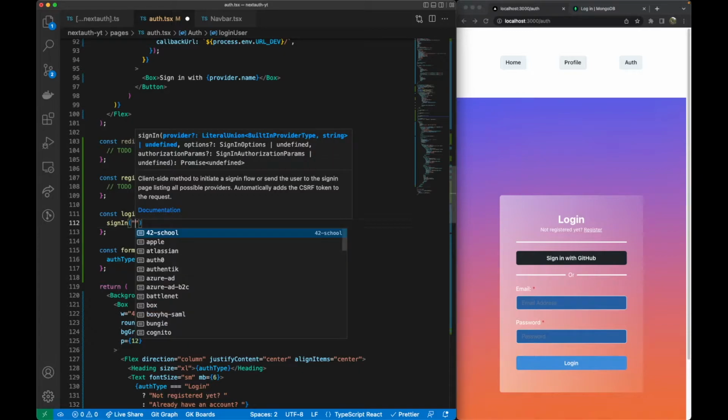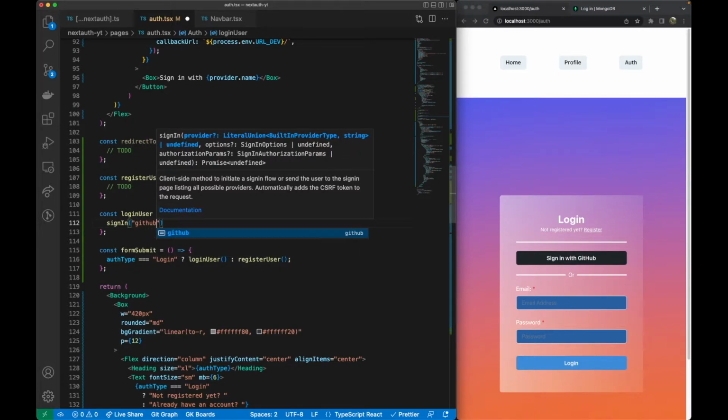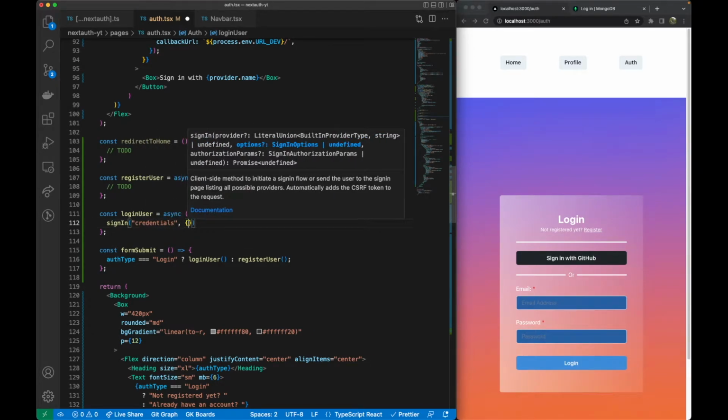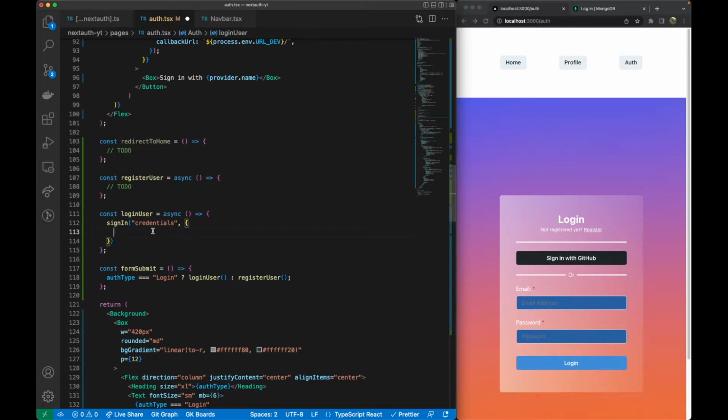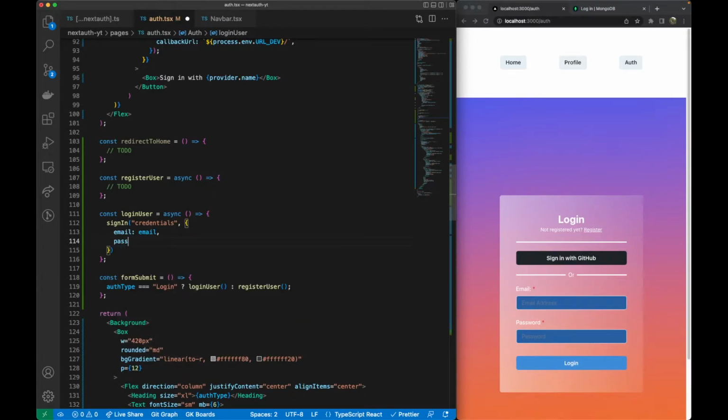Now we need to specify what we are logging in with, for example GitHub or Google, but in this case we are using credentials. And then we just have to specify the information that we need for the credentials. In this case it's the email, which is the email state, and also the password, which is the password state. Okay, and that's it for the sign-in.